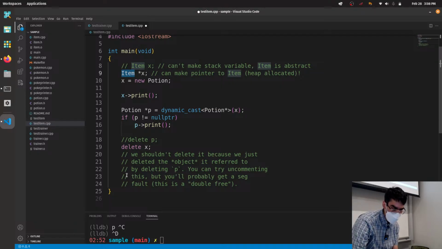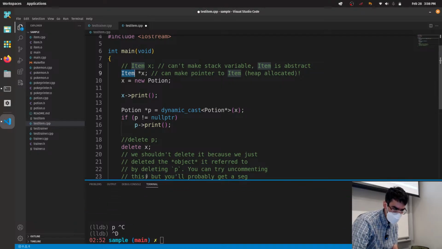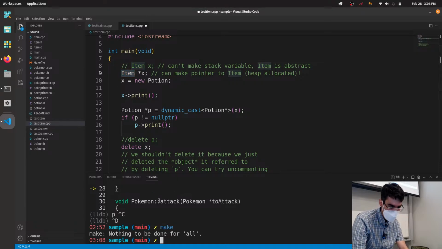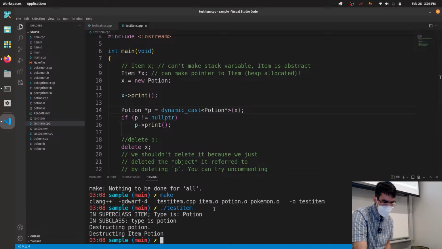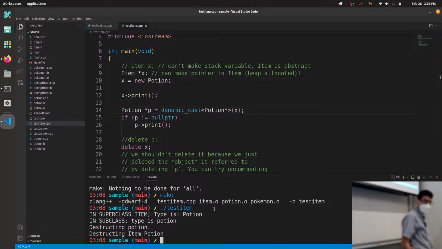Okay, so I'm going to run this just to get a sense of what all this looks like. I'm going to save it, and then I'm going to run it. So when I run test item here, I have this in subclass, in superclass. This output is coming from the constructor of those classes.